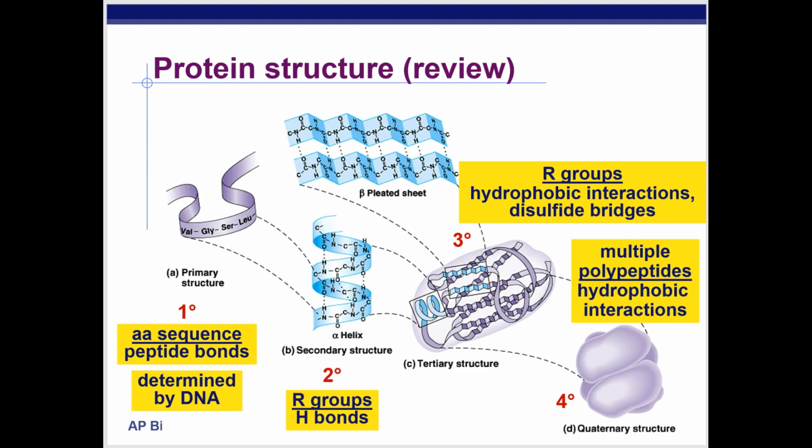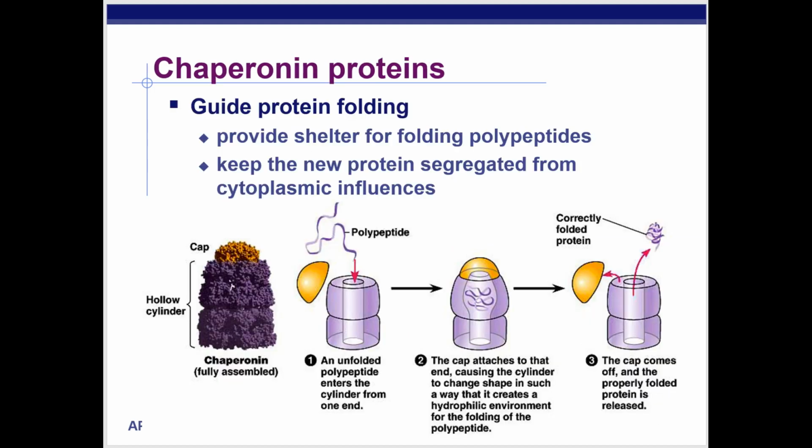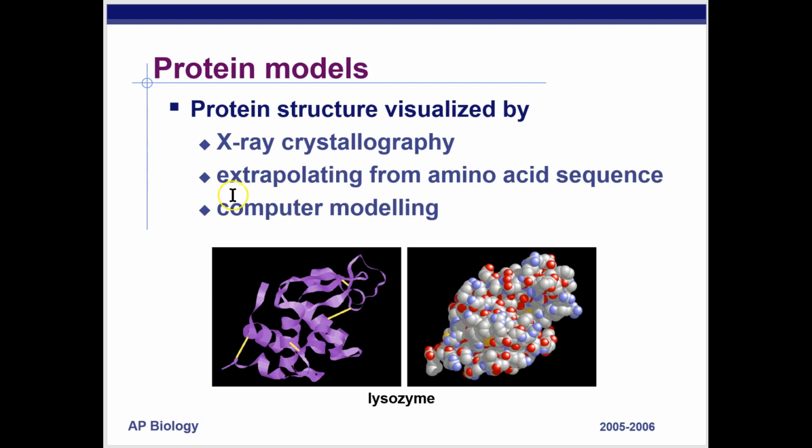The remaining slides are details about chaperone proteins. This is one of the proteins that helps to guide whole molecule folding. Protein models are visualized. It talks a little about the science, X-ray crystallography, computer modeling. A lot of Nobel Prizes, like I say, over the last 100 years, even today, being given for discovering the structures of these proteins. That's all medicine, because if we can fake a protein that's in excess or that needs to be shut off in the body, you can make a drug that fits that protein or silences it by binding to it in a special way. Can't bind to a protein unless we know the shape. And so protein shape becomes very important.